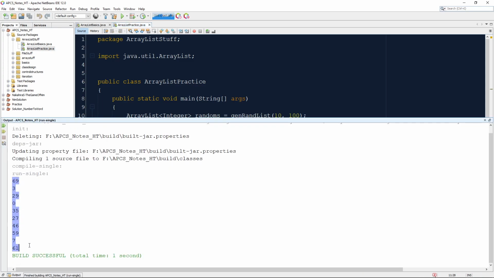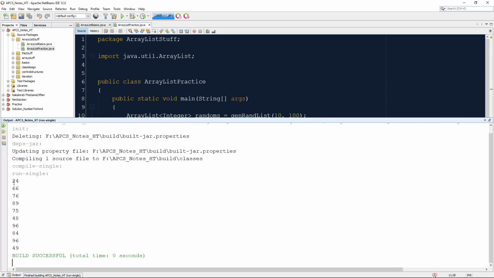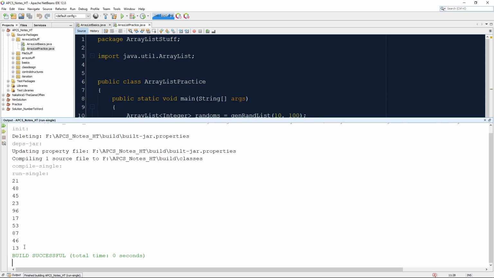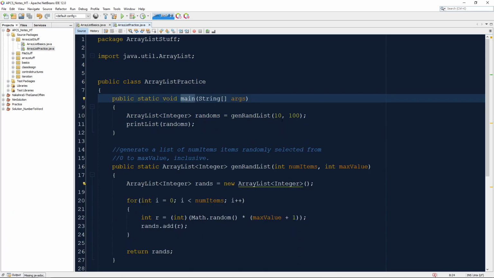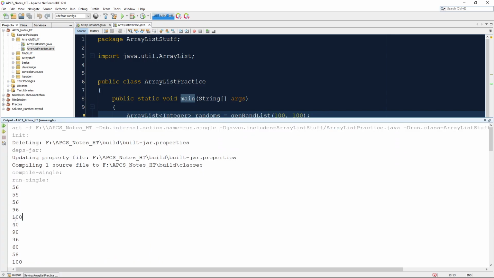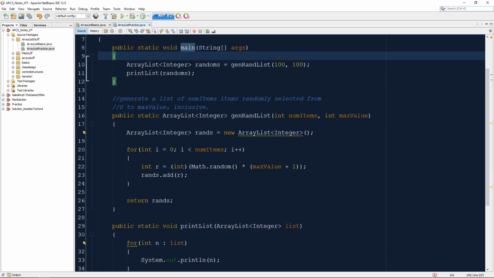So there they are, 10 random numbers. We'll run it again. Hopefully we won't see the same batch. And there we are, 24, 66, 76. Let's run it one more time. And there it is, right? So 10 random numbers. And of course now if I bump this up to 100 numbers, where the range is between 0 and 100, then now there are a lot more numbers. And there they are. There are 100 different integer values. And 100 showed up 2 times as a possible value. Now I didn't see 0 anywhere, but it's possible that 0 is a valid number.